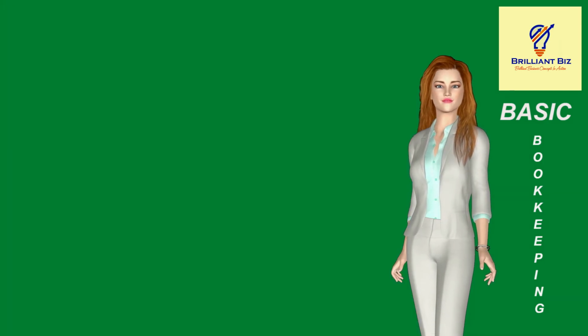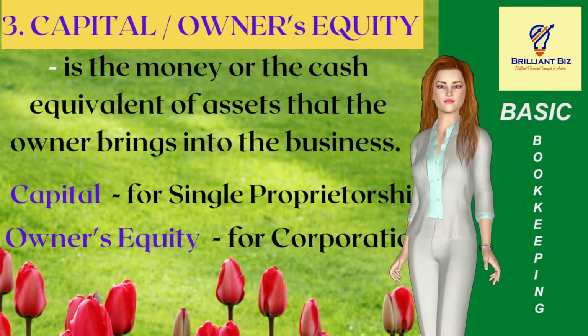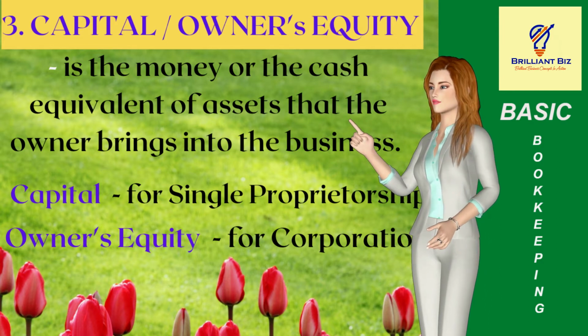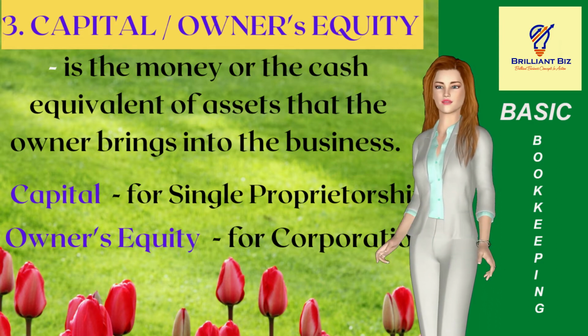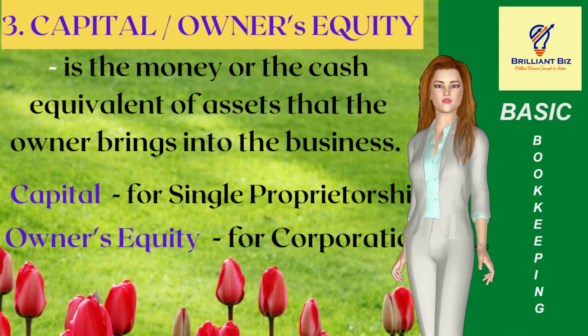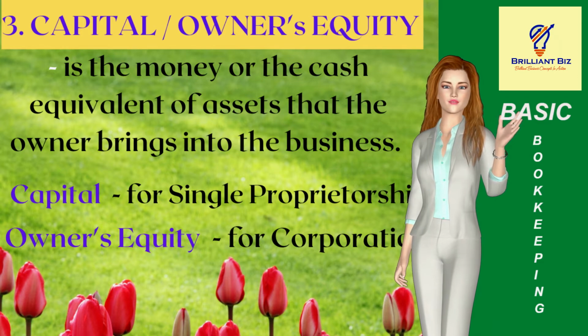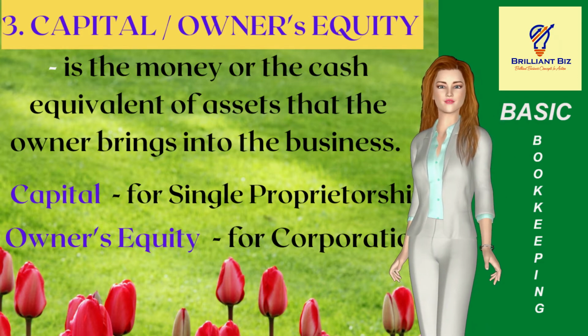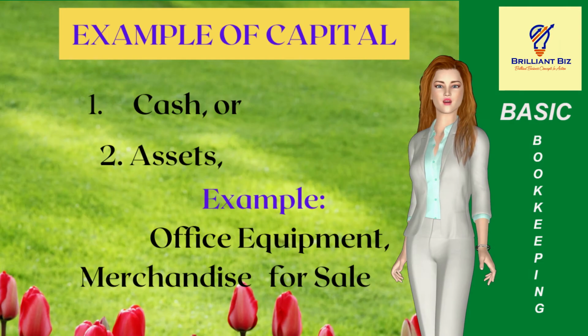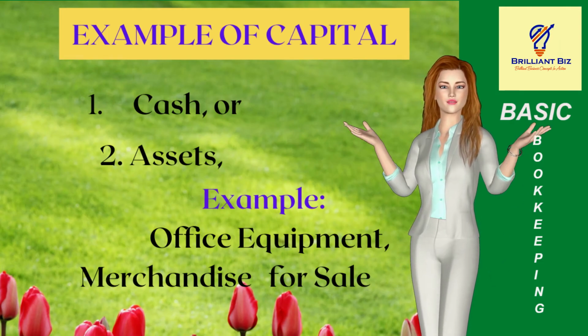3. Capital. Capital and owner's equity is the money or the cash equivalent of assets that the owner brings into the business. We use the term capital account for single proprietorship or partnership, while we use the owner's equity account if it is a corporation. The owner can bring capital in the form of cash or assets like office equipment and merchandise for sale if the business type is retail.